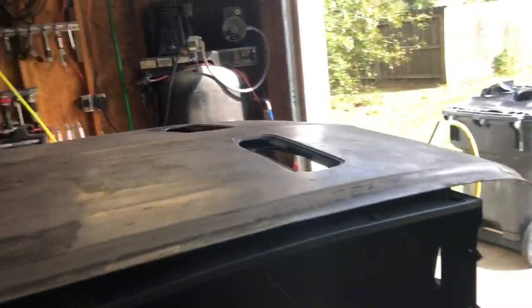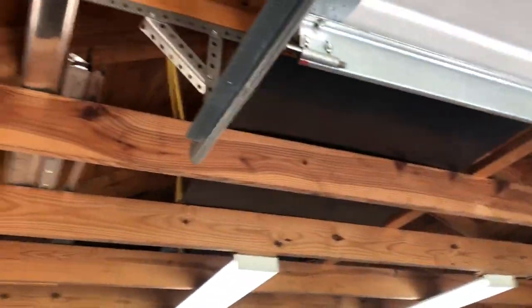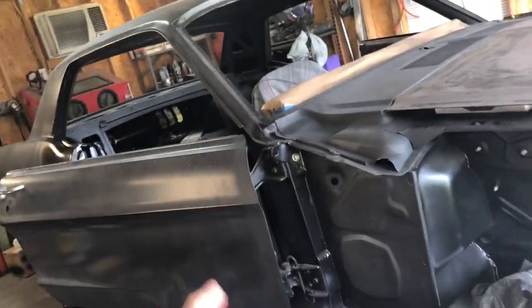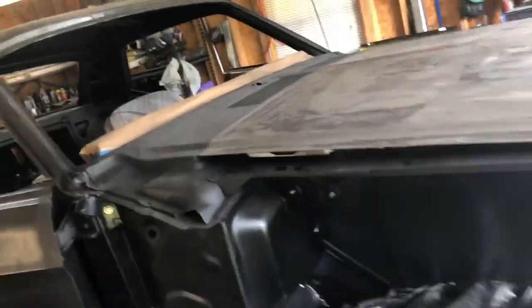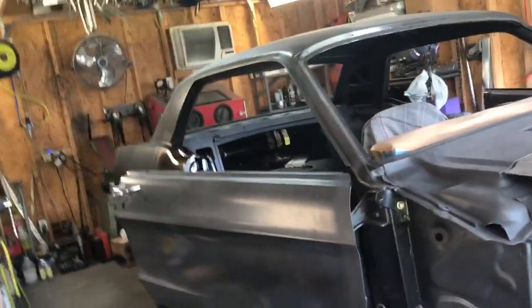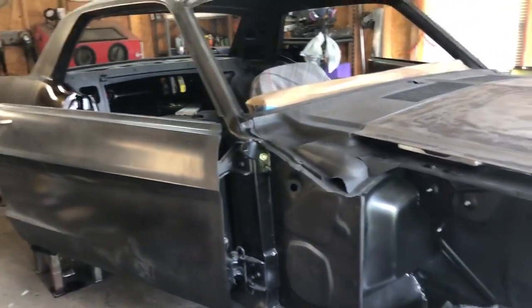But yeah, I need to put the fenders on to get them out of the way and off the floor and whatever. I don't want to put them back up in the rafters, but it's gonna suck because I have to take them back off to get the doors off. So I'll probably deal with the doors before I do the hood and the trunk coating, because I kind of set the fenders on the hood and the trunk to get them out of the way. Anyways, that's it. Rambling on too much.